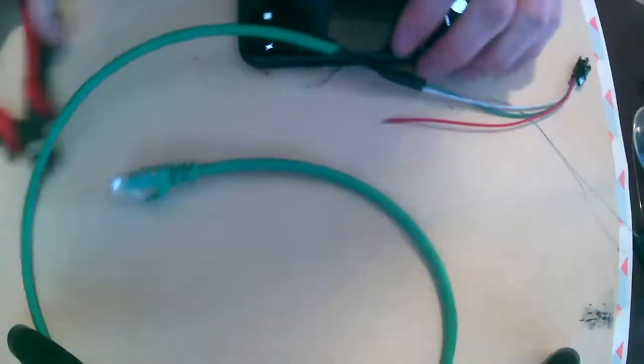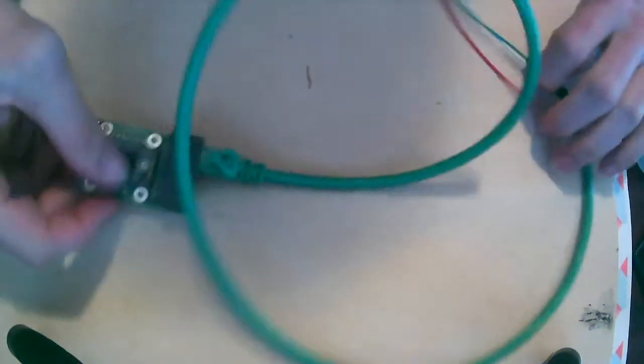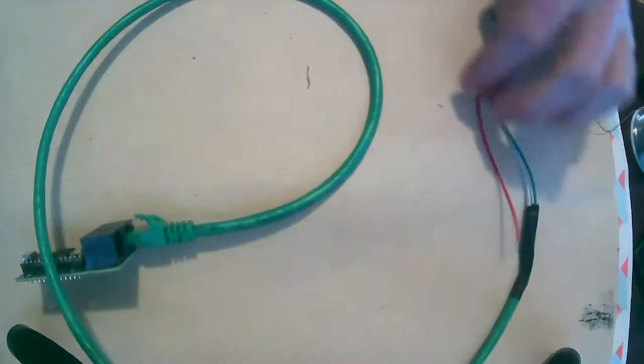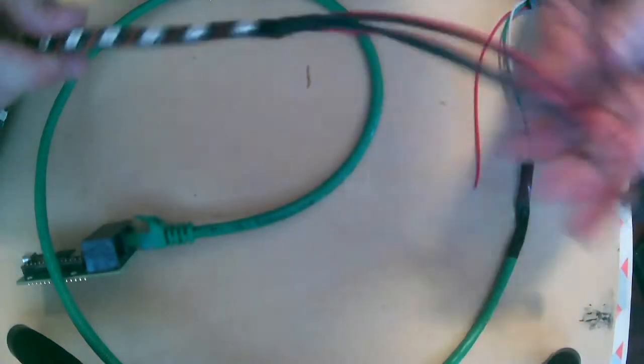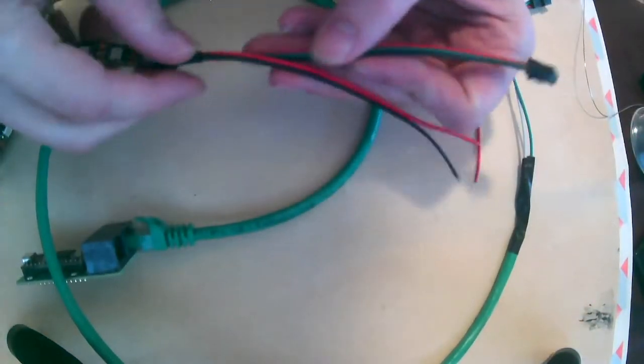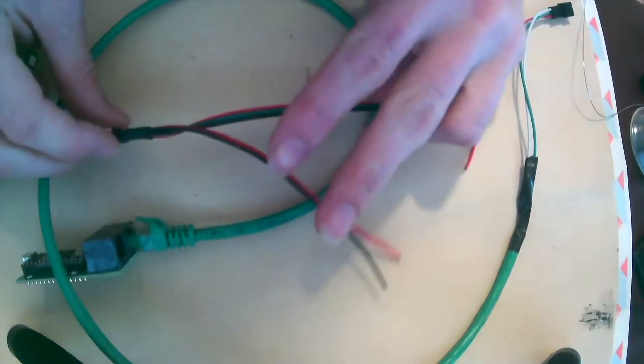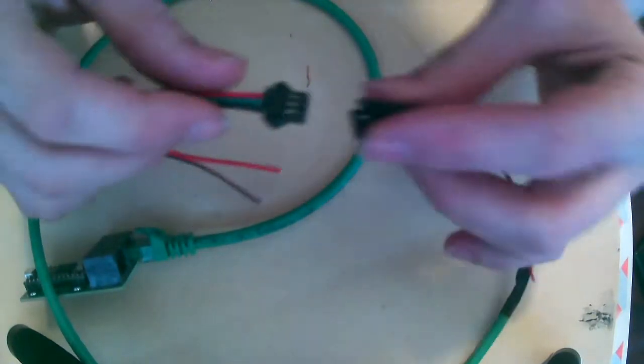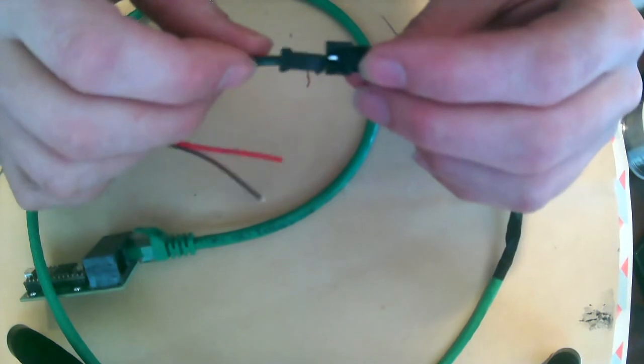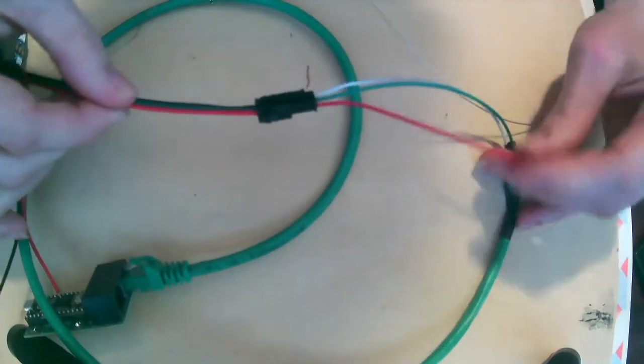There we go, we got our ethernet and that's going to plug into the Teensy. We've got our data line coming out attached to the green JST wire, and then we have our ground line coming out of the ethernet connected to the white JST connector. These are the LEDs and the JST that come soldered in when you buy them. So those two lines are going to go to the power and ground in the terminal block. The other one's just going to snap in. That red wire we don't care about, that's five volts. The green wire is the data and the white wire is the ground.